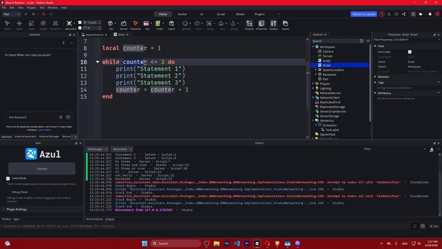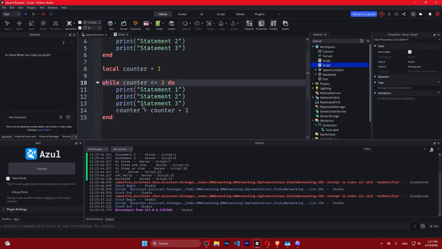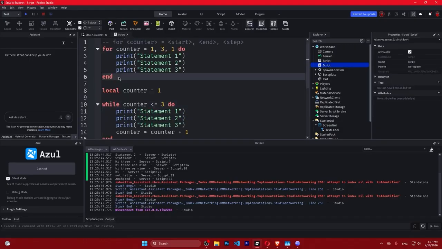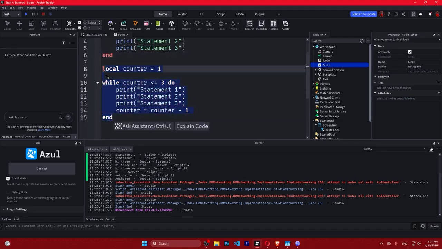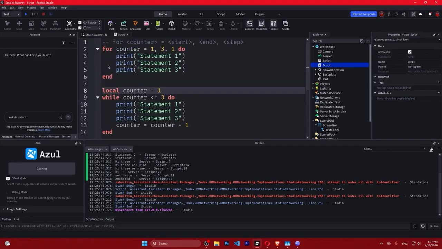So the counter will initially begin at 1 and then print this stuff, go to 2, print this stuff, go to 3, print this stuff, and then it stops. Alright, so this while loop is exactly the same as the for loop. Now, it looks a lot more complicated than just a for loop. However, whiles are very useful when you want to do an iteration till you find a very specific condition. So they're very, very powerful. Don't feel they're not good enough. They're super powerful and super amazing.